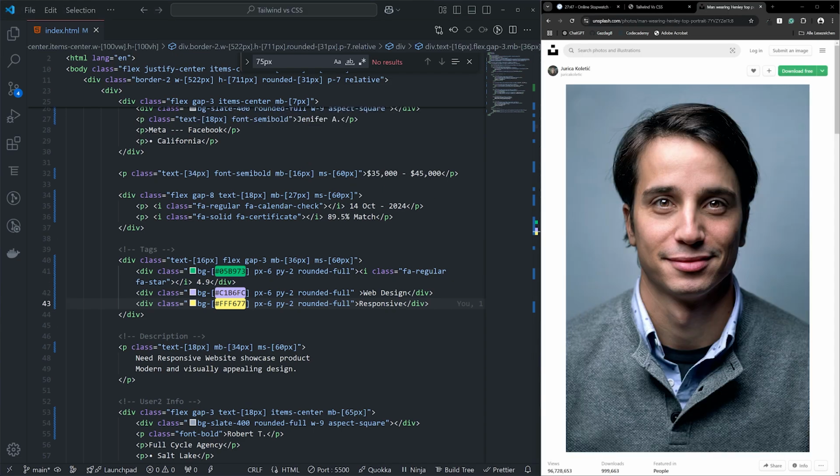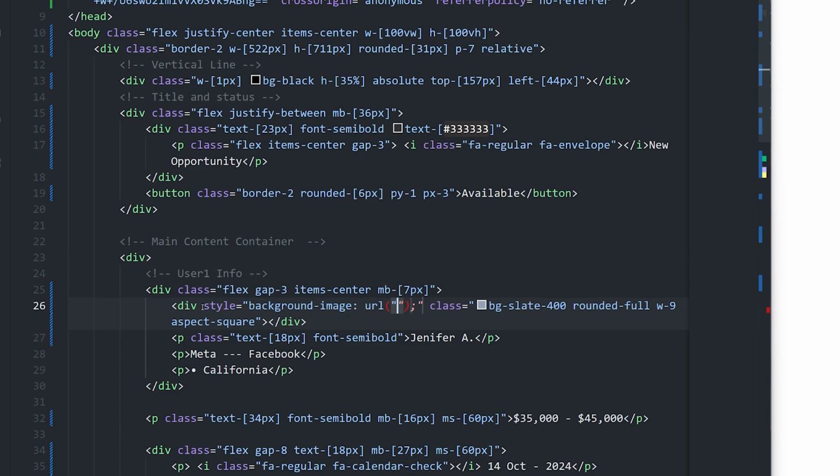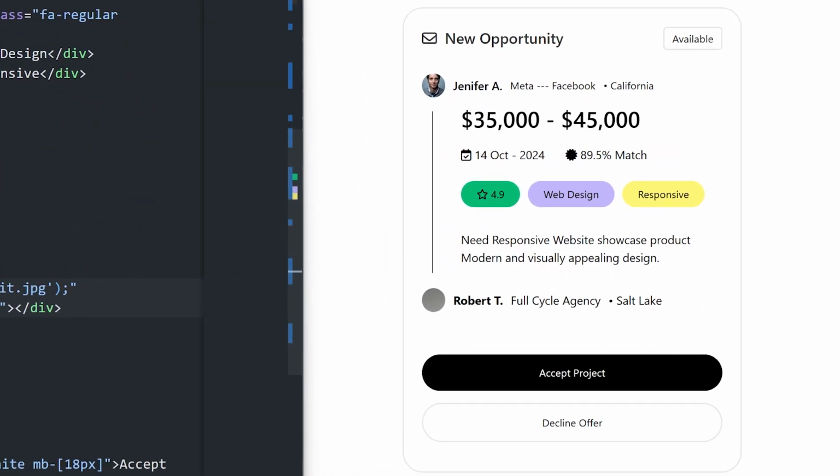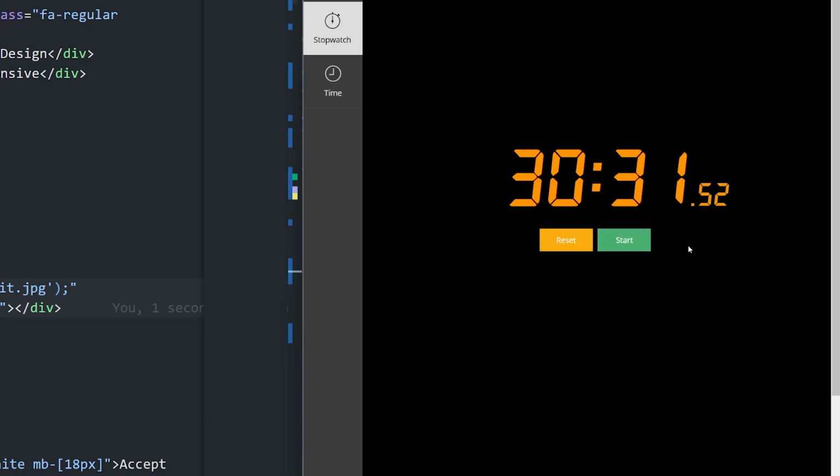The final step was adding the profile images. I downloaded them from Unsplash as well. For this one, I used the style attribute directly in the HTML. Now I'm sure there's a better way to handle this, but I went with this solution and I found this researching it online, so yeah. And with that, we had everything in place. So I had to quickly stop the timer and it took 30 minutes and 31 seconds.